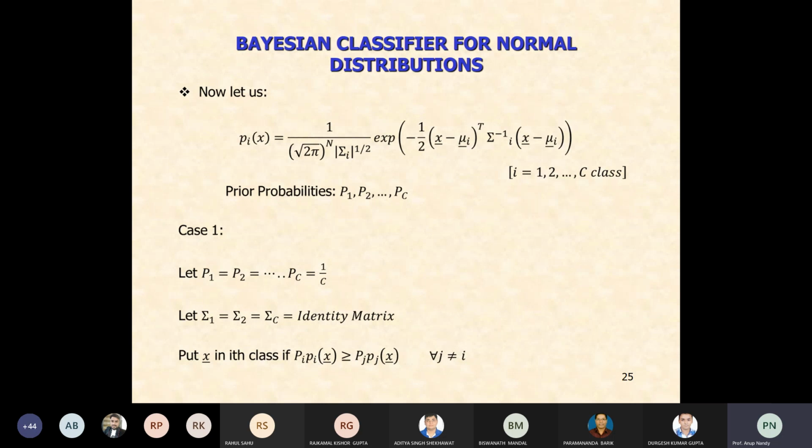So the normal distribution for multivariate Gaussian; this formula is common to all of you. Suppose p_i(x) is for the ith class. If you have C number of classes, then for each class one density function will be attached. The formula is 1 by root over (2 pi)^n times the determinant of sigma_i to the power half, where this is the determinant for the ith class, which is why the subscript is written. Then exponential of minus half (x minus mu_i), where x is an n-dimensional column vector, n cross 1, and this is mu_i.